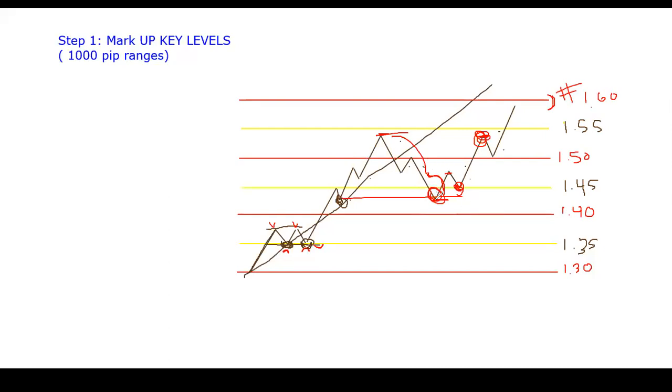Again, for this, you'll see a fractal right here, and you'll see a fractal over here. That's your entry point. On that second fractal that's higher than the previous one on an uptrend, that's your entry point. On the downtrend, you'll have a fractal right here and maybe a fractal over here. But you're definitely going to have a fractal right here. So if you see this move down, wait for the market to retrace, make a second fractal that's lower than this fractal, and then enter your sell.